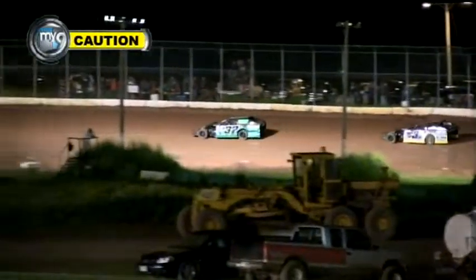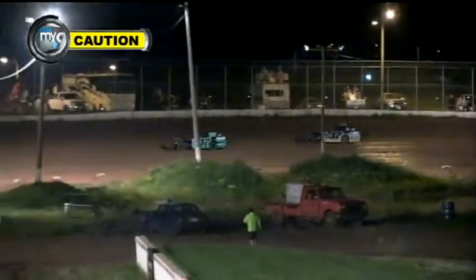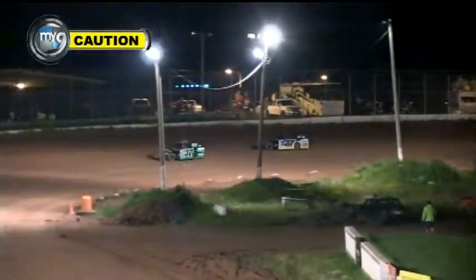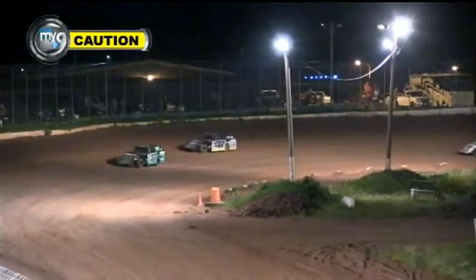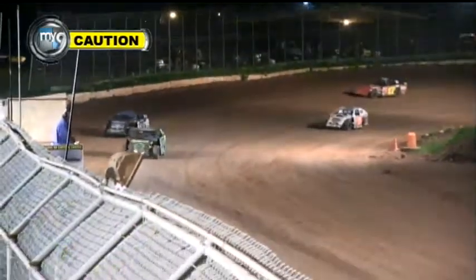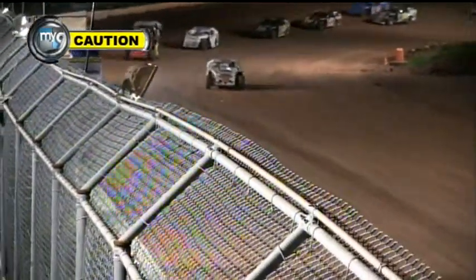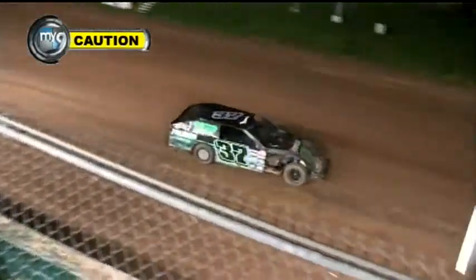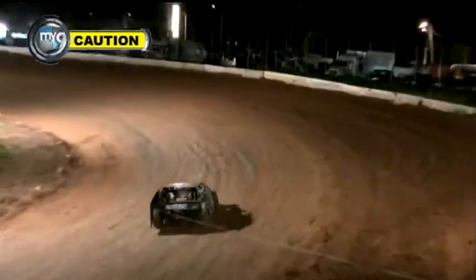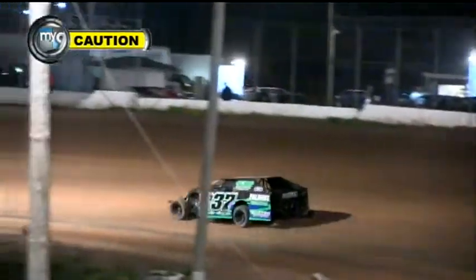With the caution flag, Mac was starting to get a lead out in front of the rest of the pack, so this will certainly make it an interesting last 6 laps. Certainly, Dan Kingsley's got a very fast car. He was battling Mac for that lead, and it's good to see Mac up front, surprisingly, because he wrecked out of the preliminary race earlier. We weren't sure if he was going to come back, and he's back on track and out in front, which is good to see for the Esty brothers.